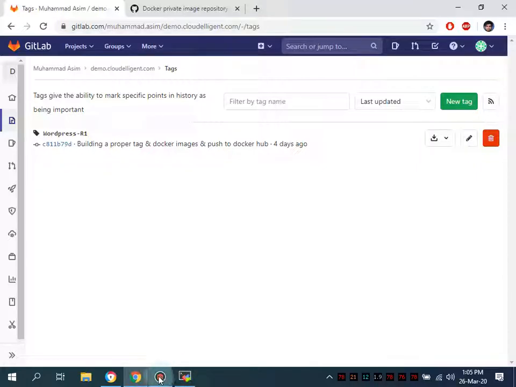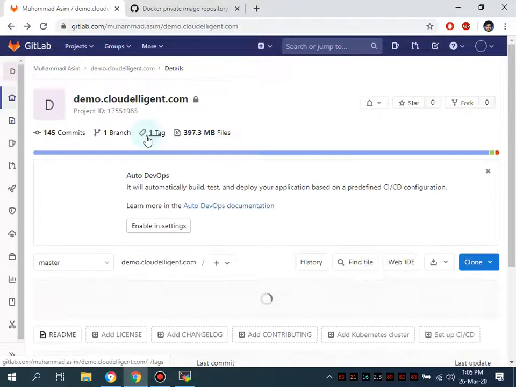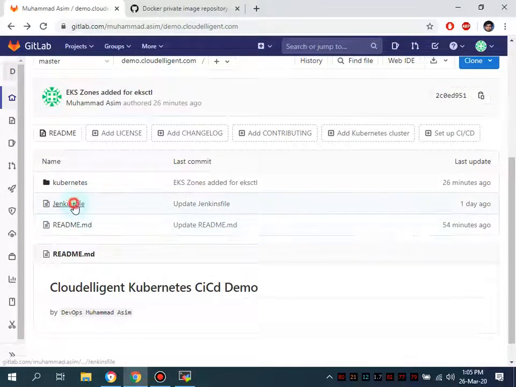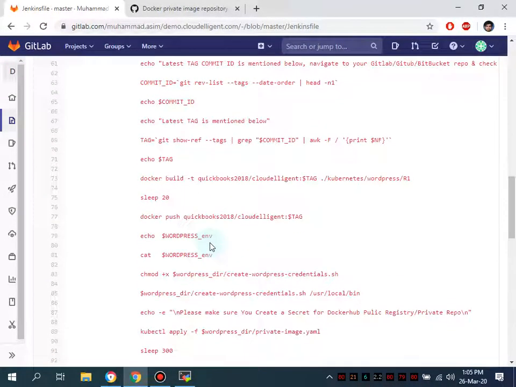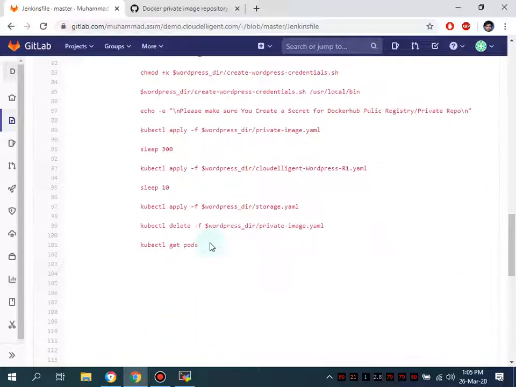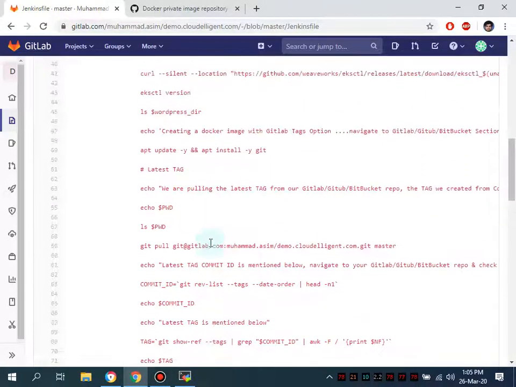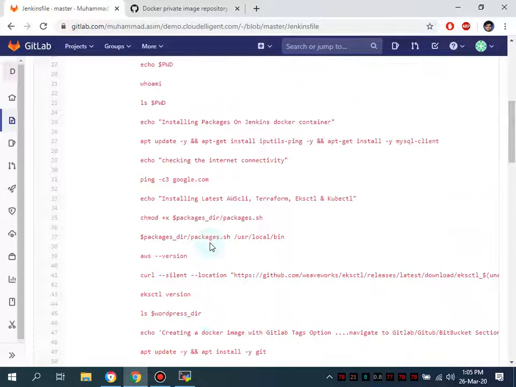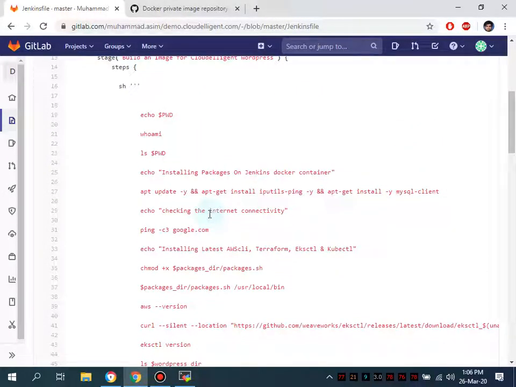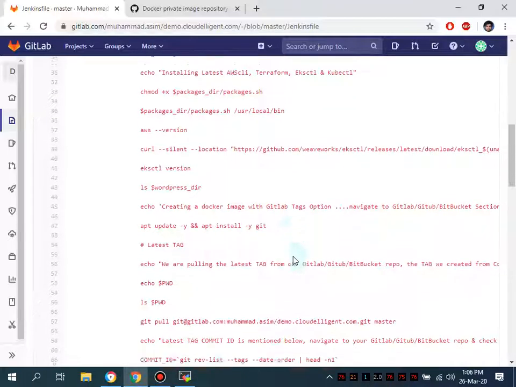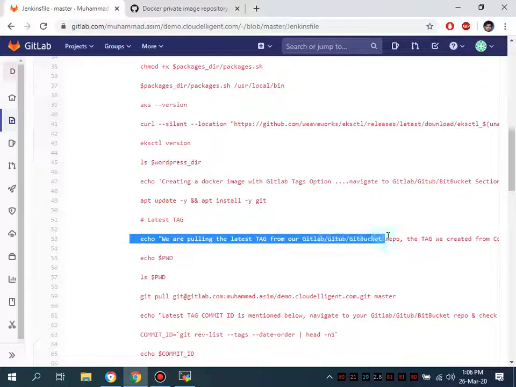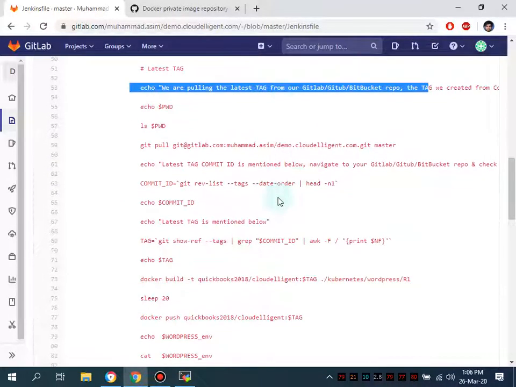If I navigate to my pipeline, let me show you that. You will be able to see in the Jenkins file, I'm at the tags section. Okay, there you go. So I'm pulling the latest tag.